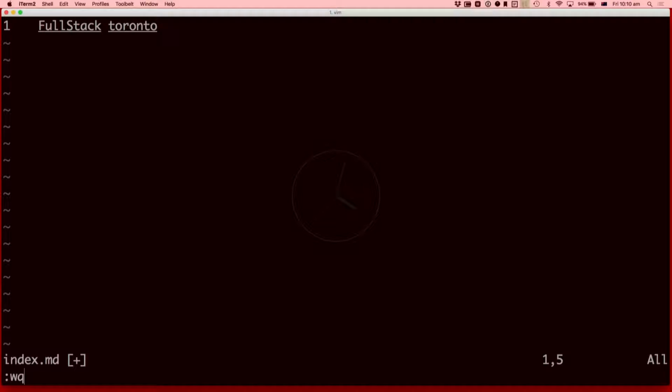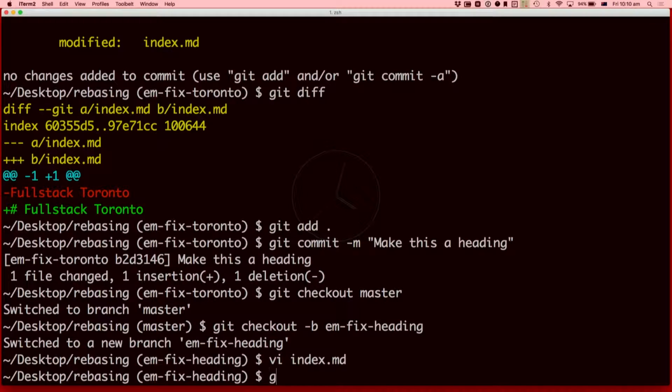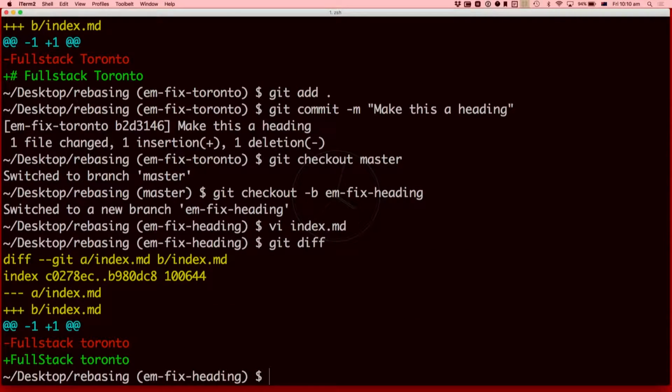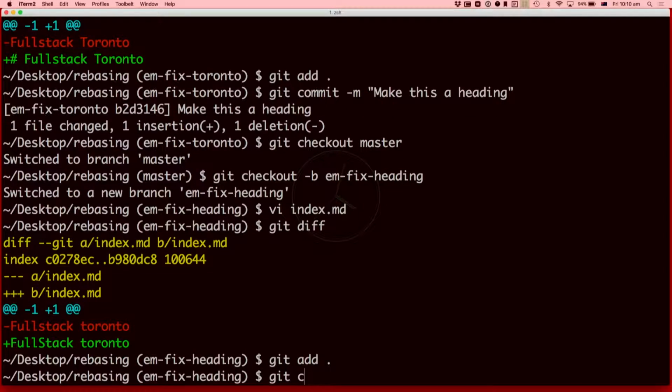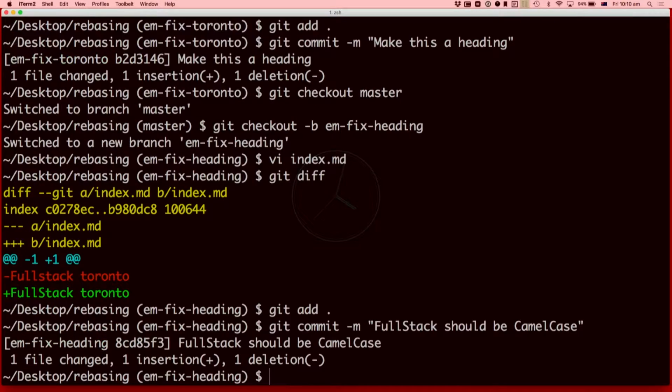I don't remember, but let's say yes. And again, git diff, and we do git add this, and git commit, full stack should be camel case.